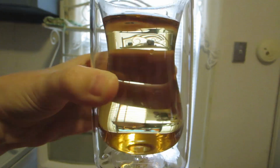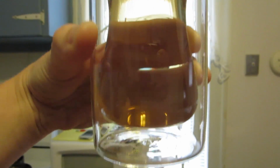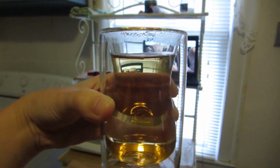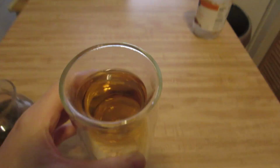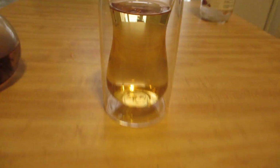It sort of looks like a science-y thing, like some sort of flask. I keep thinking of an Erlenmeyer flask because of Breaking Bad, but I'm sure that's not what it is. But that's it there. This is pretty neat because my hands are not hot. And if I had a cold beverage in there, my hands wouldn't be cold. So I thought that was kind of cool. So yay for new tea accessories.